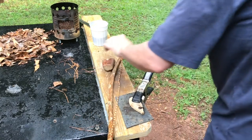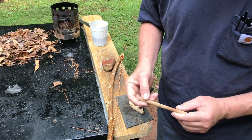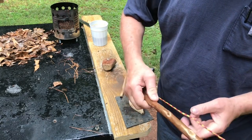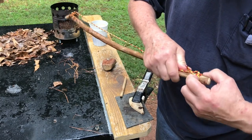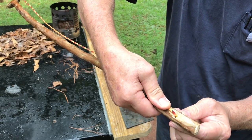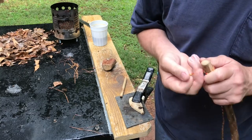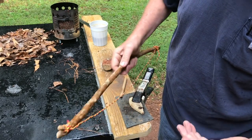Well, that's exactly what happens when you try to let up on the pressure. The whole thing flies apart. One thing you could do to not have to use so much downward pressure is to have a looser bowstring. And if you get it too loose, of course, you can use your thumb and press down on it to tighten it up. So let me loosen this up about a quarter of an inch. Now I won't have to press down so hard to keep everything held together.